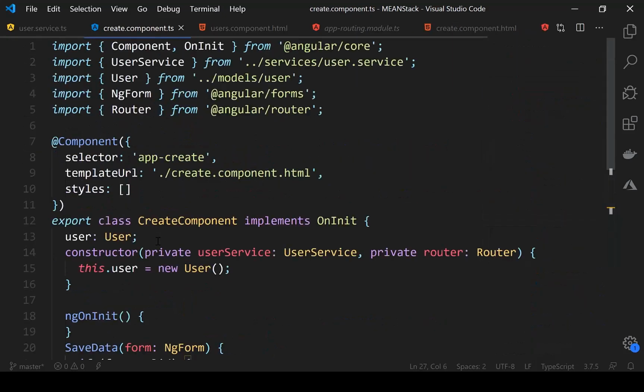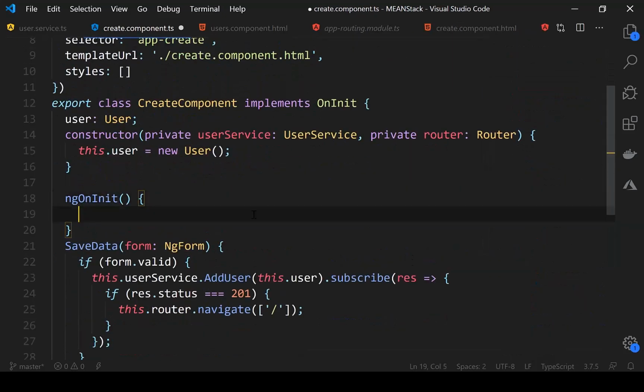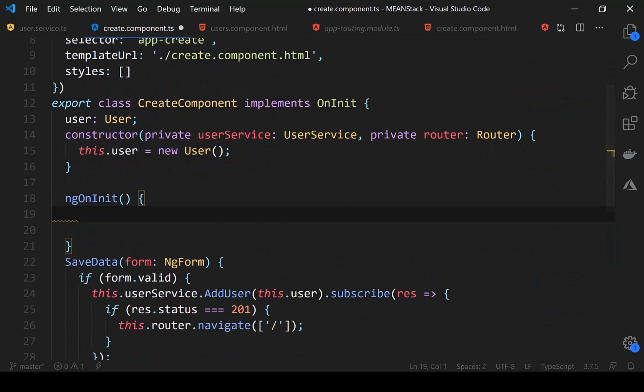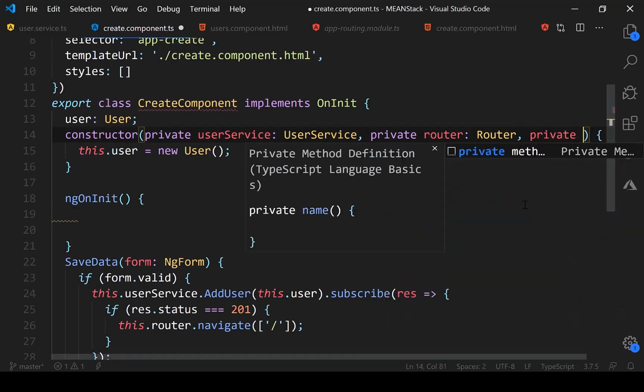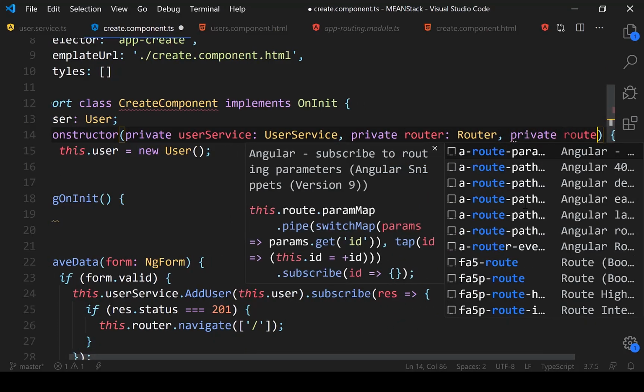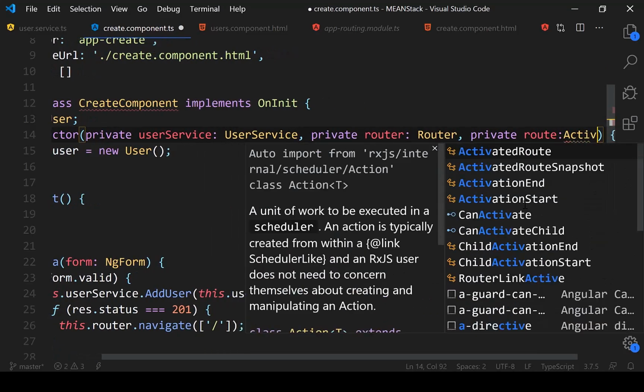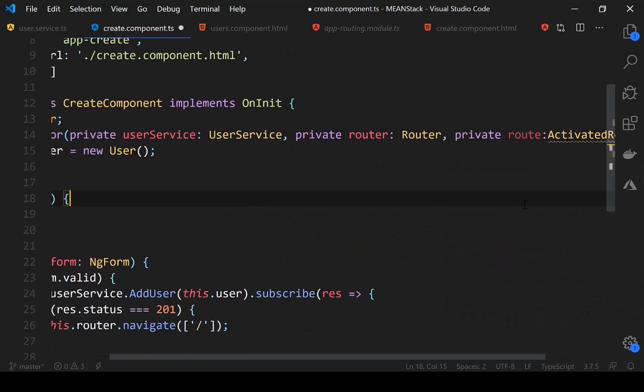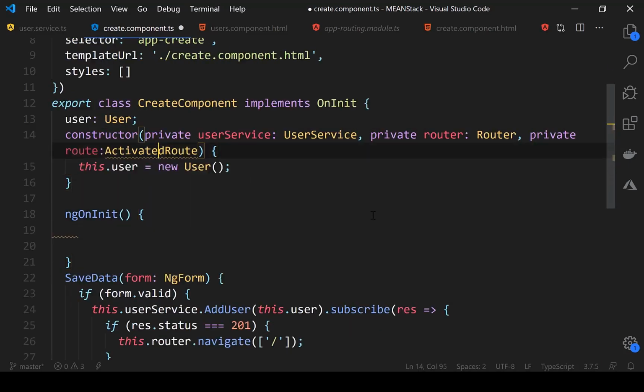So let me open the create component. This is the ngOnInit, where we will access the parameter value. Using the ActivatedRoute service I can access the parameter value. So let me define a private route, which is the ActivatedRoute service through which I can access the value.